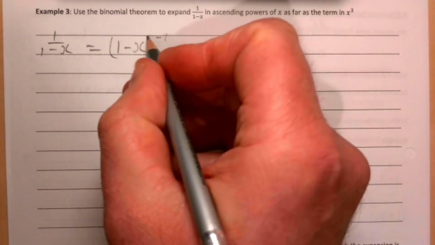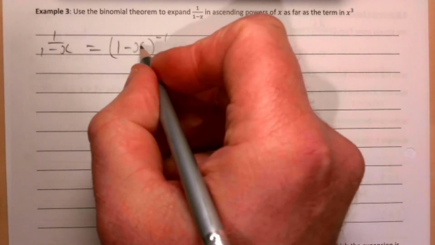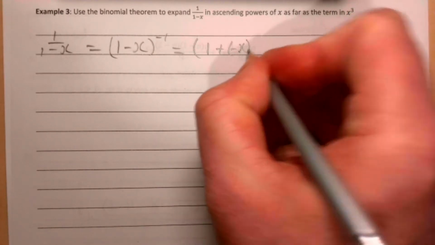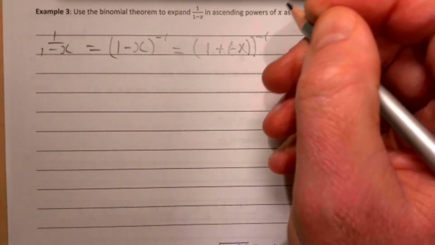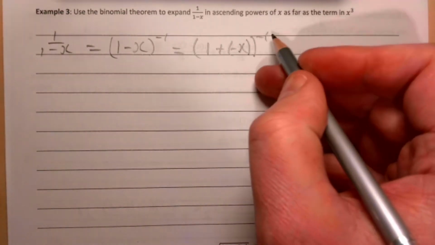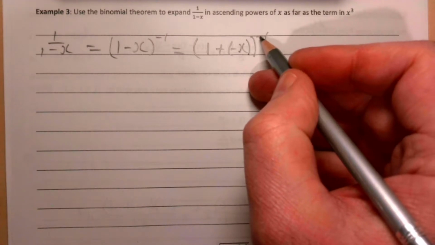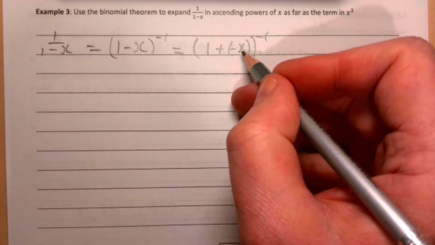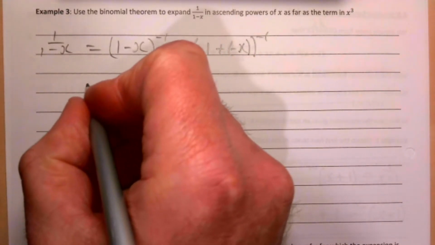So again we know 1 over 1 minus x. We're going to want to rewrite that as 1 minus x to the power of minus 1. And effectively, because our binomial theorem only holds for a plus, we want to rewrite that really as 1 plus minus x all to the power of minus 1. So what am I going to do? I'm going to go to the binomial expansion, and anytime I see an n, I'm going to exchange it for a minus 1. And this time, anytime I see an x, I'm going to exchange it for a minus x. So let's expand this out.